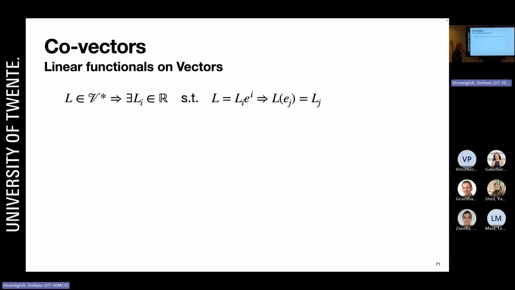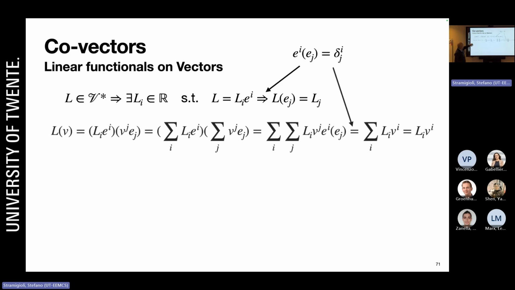Same story, okay? But now, what are these numbers? Well, these numbers are such that if I take the abstract linear operator, of course I can apply it to any element of V, therefore also to these guys, E1, E2, and E3. So that's what I'm doing here, and it will return that value. So look at what happens here. Take a general L; I know L is a linear operator on V, so I can do something like this by definition. And I know it is linear.